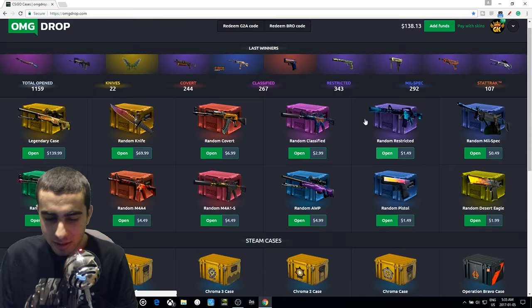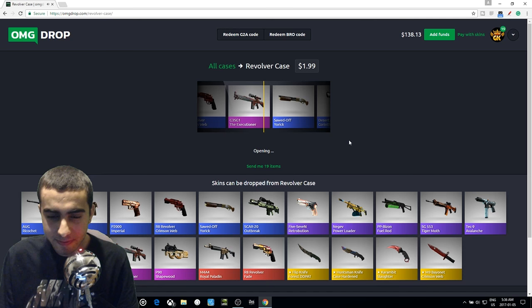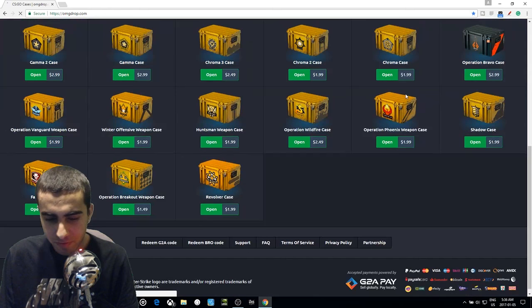Okay, we got these three last ones left: Breakout, Falchion, and Revolver. We did get a knife out of these cases. That is really lucky. Now I'm just hitting pinks. I'll keep it. It's a pink. Looks beautiful. Breakout.